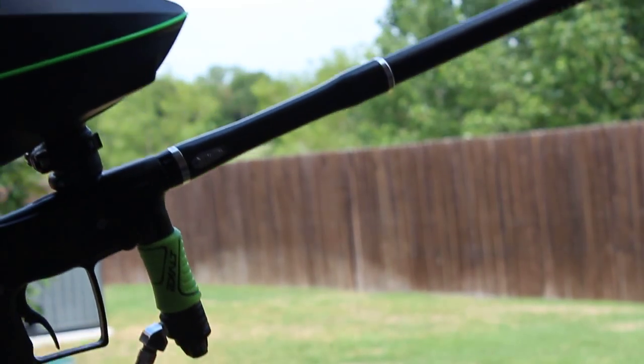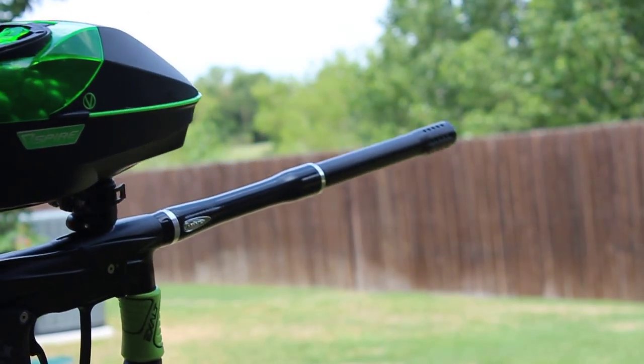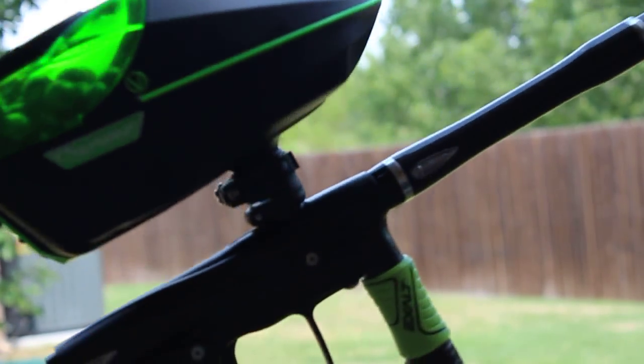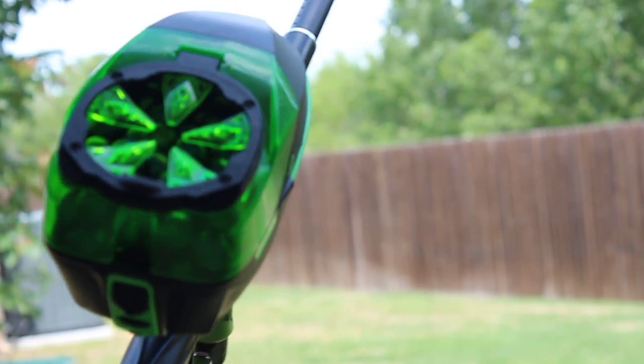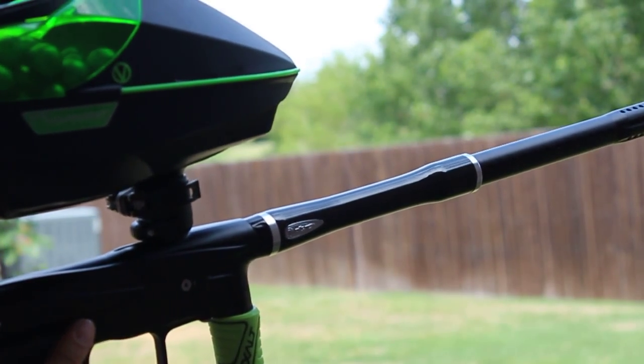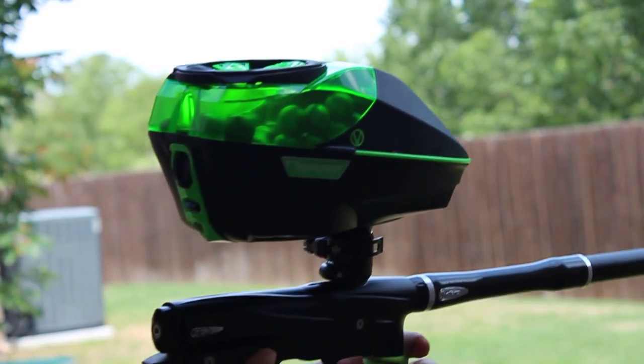Testing out the new Virtu Spire. Got one of these and sold my rotor, so I want to try one out. I mean, it seems like everybody likes them — got the Krinoceph and stuff. Just a pot of paint. It's going to be on semi, 12.5 or 12, something like that.